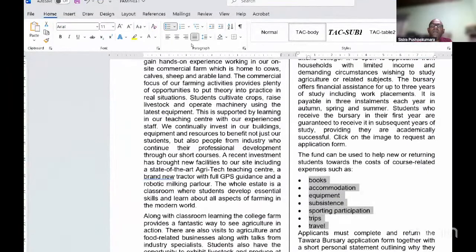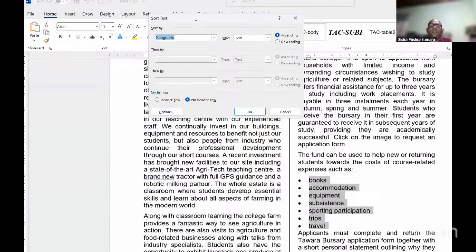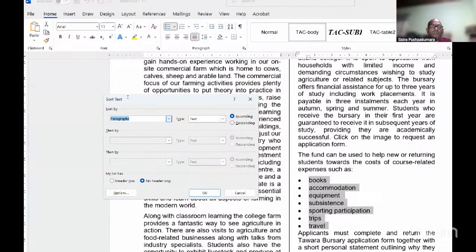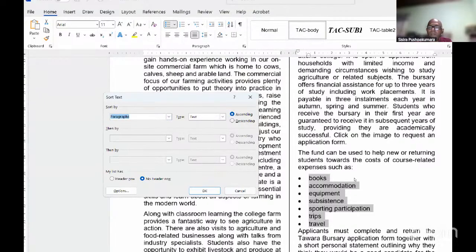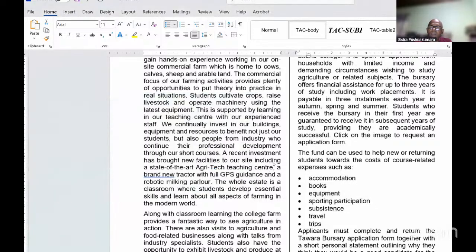Under this paragraph section, you can see over here the A to Z button. Click on this A to Z button, right? And sort by paragraph, right? We don't have headers over here, no headers, right? And it is on the text and alphabetical order is ascending, A to Z. Now click OK. And now you can see it is sorted nicely.